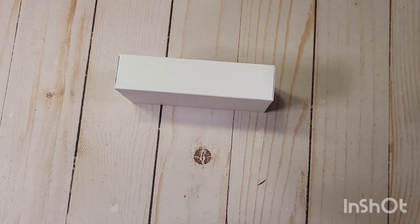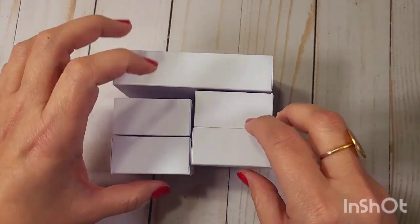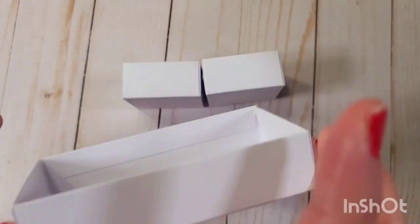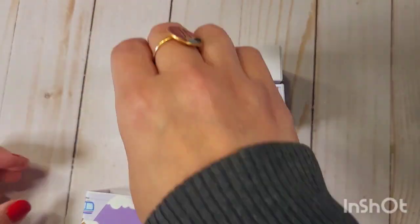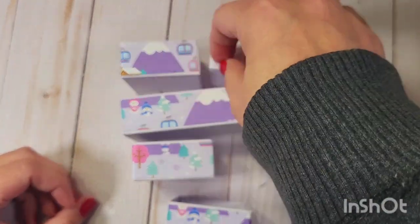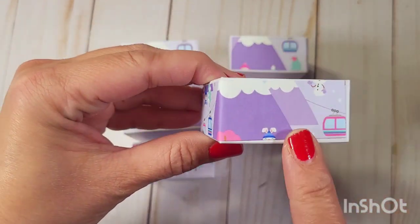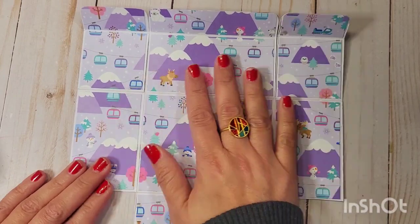All right, friends, so now we have these boxes. During the break, which is like a millisecond in YouTube time, I've taken the liberty of covering them with just cardstock. It's not a big deal. This is what I have so far. I cover them so they're ready to be attached. I cover them here and here, just two sides. This one I didn't cover, that's okay. Also, I covered our base with this paper.